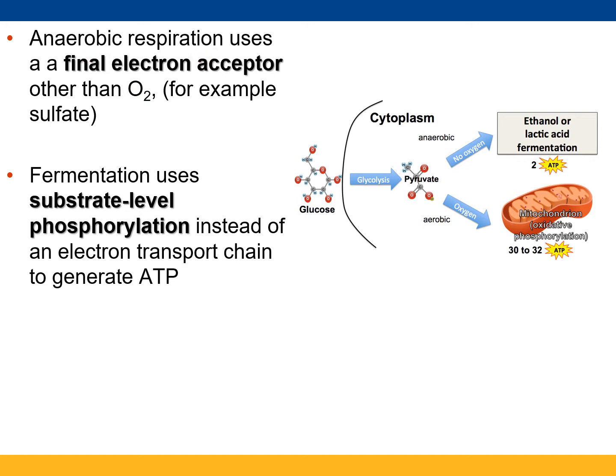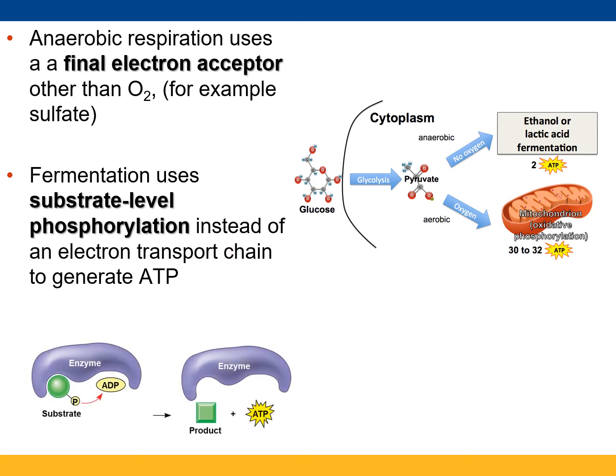But for our purposes, we're going to generalize that we have aerobic over here in the mitochondria, oxidative phosphorylation, and then we have fermentation, which can either be ethanol or lactic acid, and that's the common situation for 99% of life on Earth. But I did want you to know that there are other forms of anaerobic respiration out there. But that fermentation, either ethanolic or lactic acid, instead of using that true electron transport chain that we saw in oxidative phosphorylation, uses substrate level phosphorylation like we talked about earlier in this chapter. We're going to use enzymes to transfer phosphate onto ADP and make ATP.